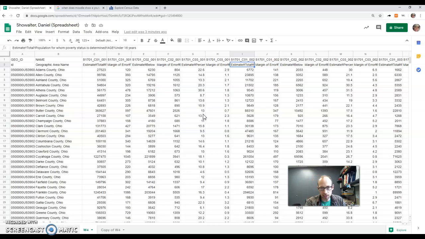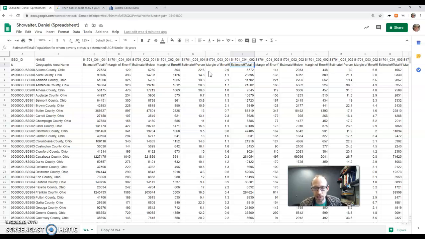I'm going to suggest that you just use these first 6 columns of numbers, and in fact, we're going to get rid of some of those. If you really are feeling confident with the spreadsheets and you want to grab a different set of 6 columns, for example, all children under the age of 5 or everyone of Hispanic ethnicity or whatever that may be, by all means go for that. But as a default, let's just use the first 6. And whatever you use, you're going to delete the rest.